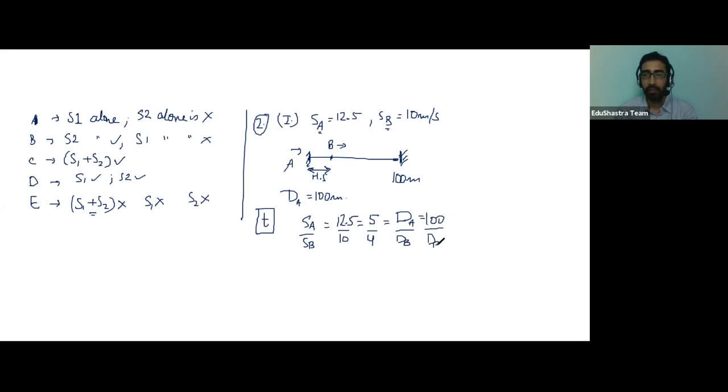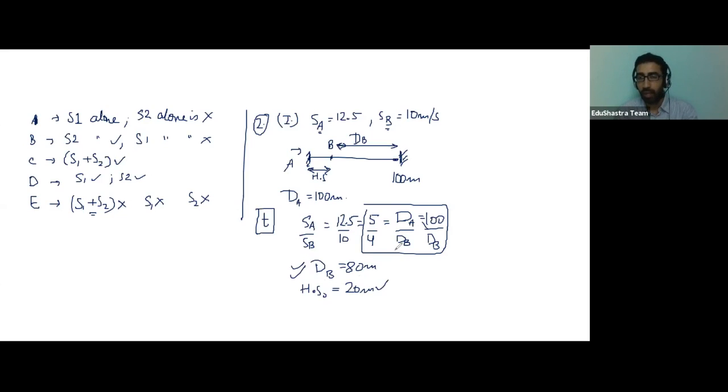distance covered by B. The distance covered by B is the remaining distance. Let me say this is the distance covered by B. This also happens to be 100 minus the head start. So if you use this, if you solve this, you will get distance covered by B is equal to 80 meters. Which means the head start must be 100 minus 80, 20 meters. Yeah. Now, I've solved it here, but the point where you could have stopped here.